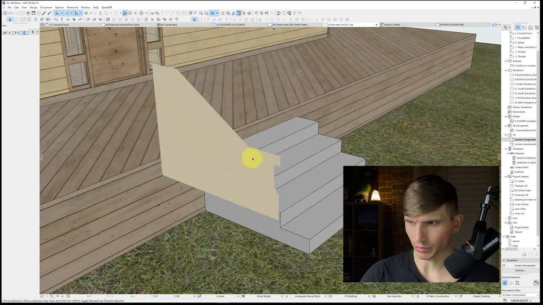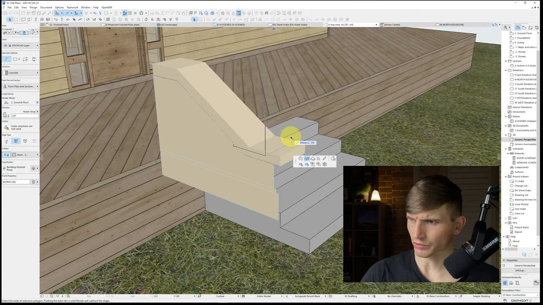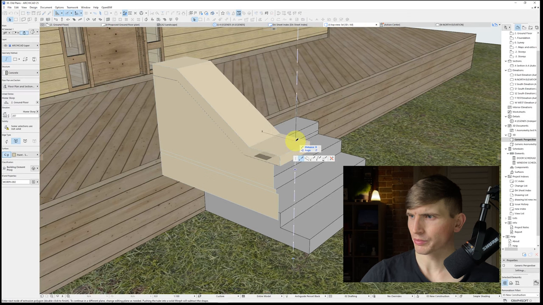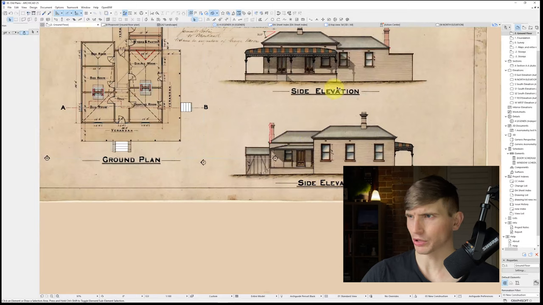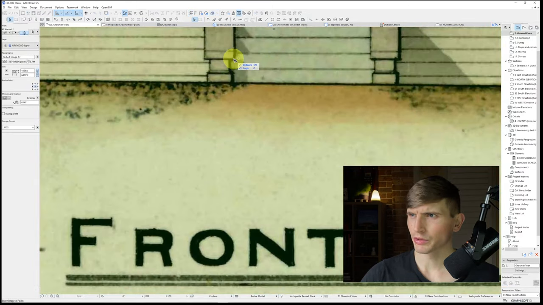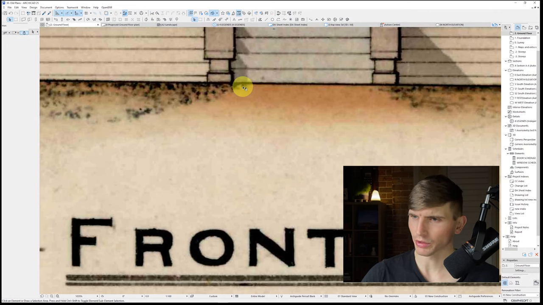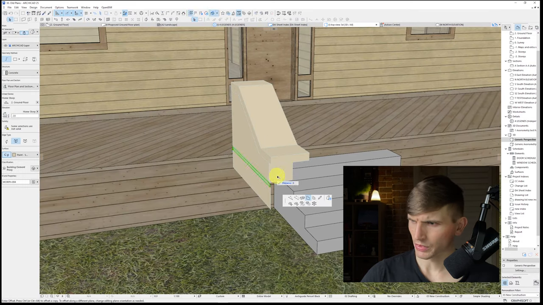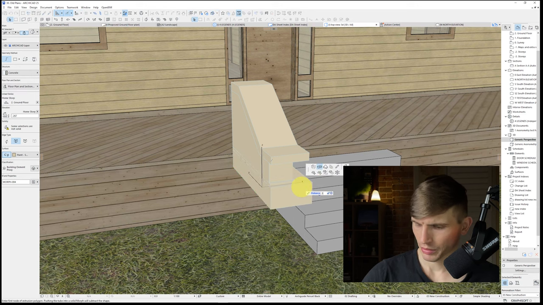And the width of this was going to be 400 for that top one. So let's grab it and we'll go to the pet palette and just drag it out 400. Click again. There's that one done. Now let's check the width of this bottom one. We can do this on the elevation view that we've got. If we go up, so this one here was 400. This one here is 250, 270, 300, 250, 270, 300, 250. Let's get this one. Come on, pet palette, 270 and 300 for our final one just here, 300.